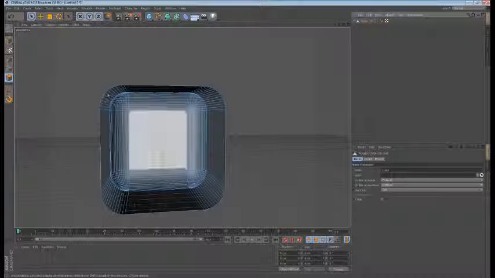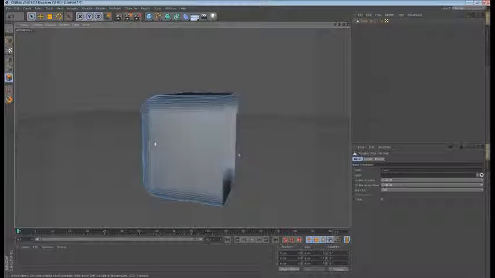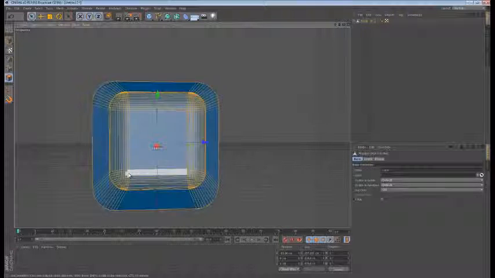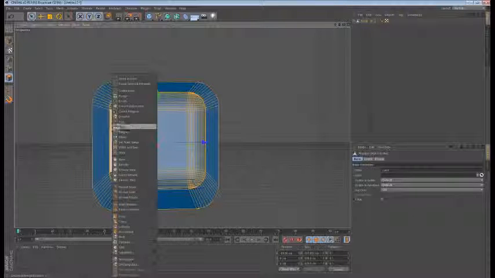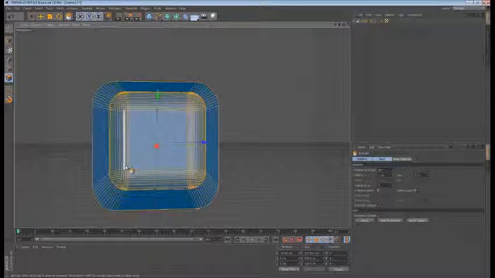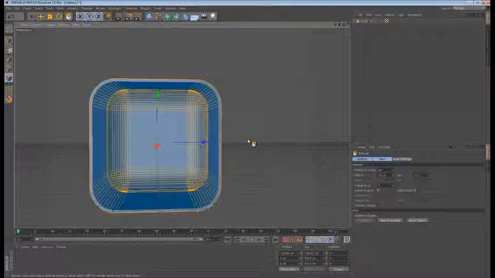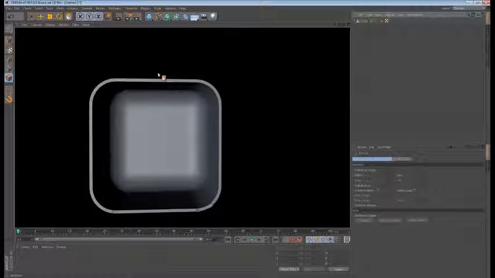Now, if you want to have some different settings, you could have done that in the beginning. But once you've done everything like you want it to be, then just hold Ctrl, press A on the keyboard, and that will select all the polygons. Now right click on the cube and press Extrude. And what that will do is it will extrude and it will actually create some 3D room in there. So it's a little bit better. So once you've done that and you have your complete box ready, it's ready for the lighting.